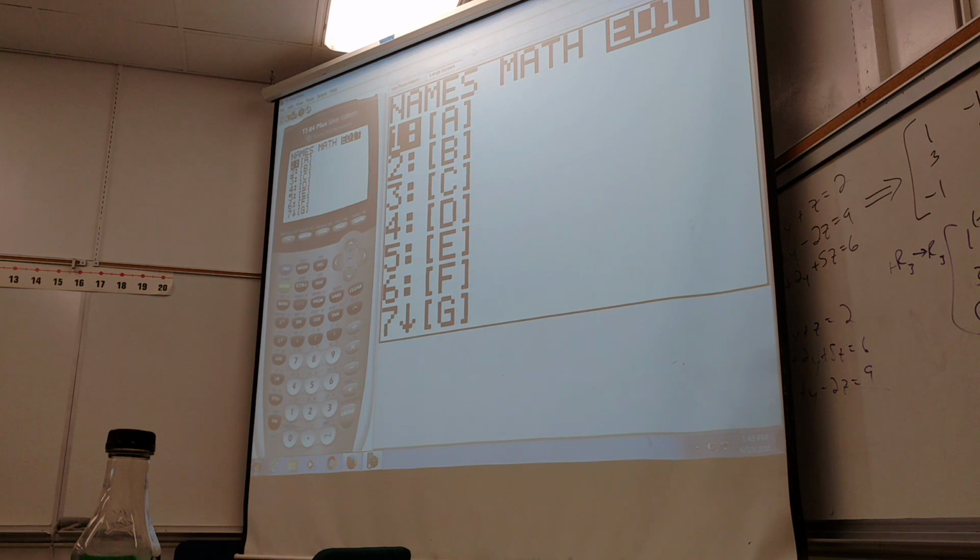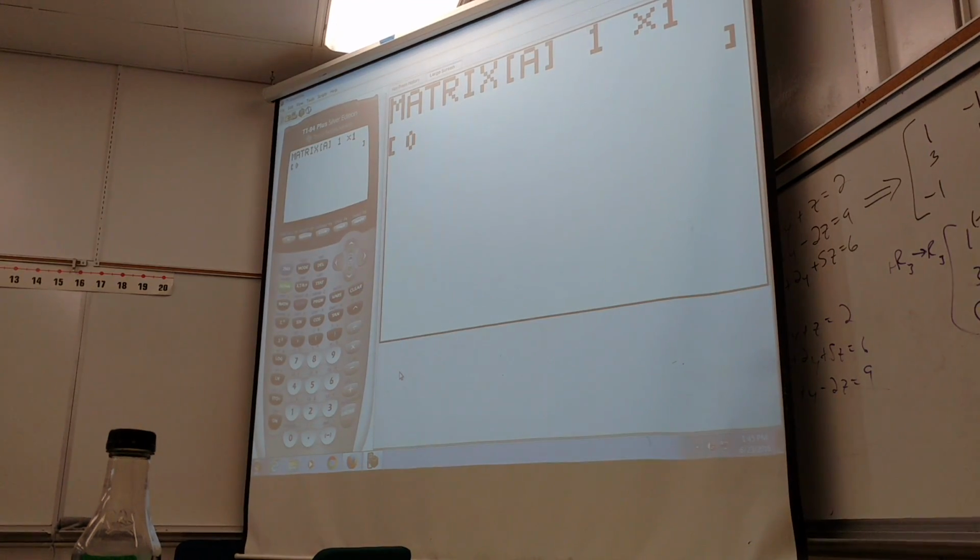All right. Is everybody on this screen? If you need a calculator, there are still 2 up here. So select edit, and mine isn't already created. So even if yours has numbers in there, just make it 3.